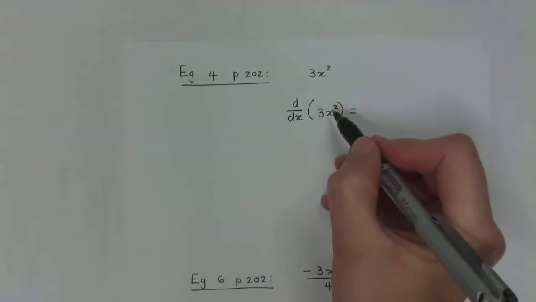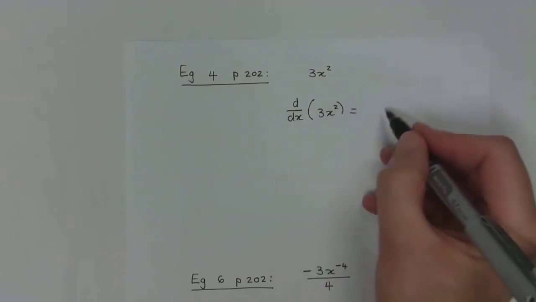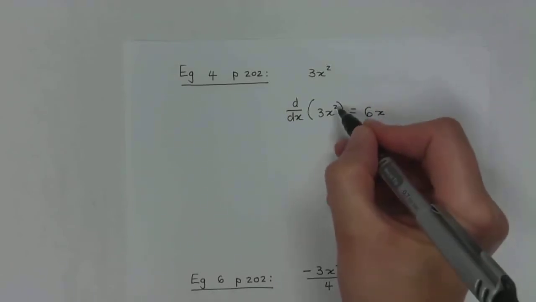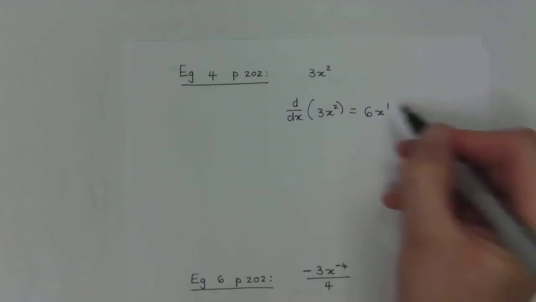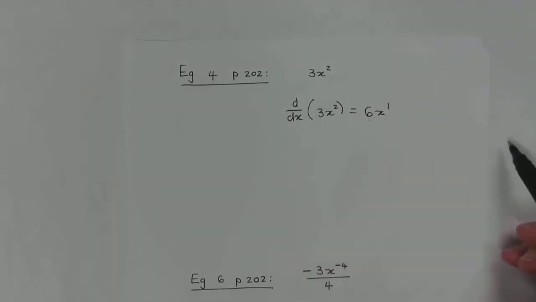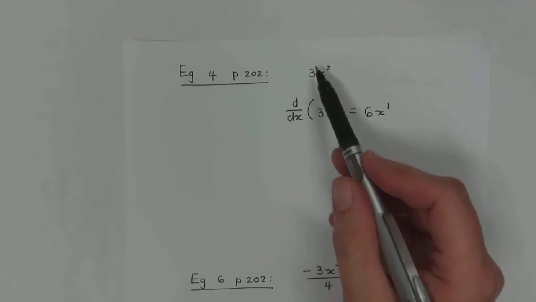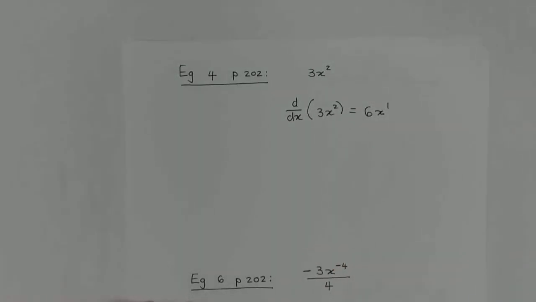And like I discussed, we're going to take the 2, that exponent over there, and we're going to multiply it by the 3. So we're going to go 2 times 3 is 6. And then I'm going to write the x down, and I'm going to make that exponent 1 less, and 1 less is 2 minus 1, which is 1. So the derivative of 3x squared in terms of x is equal to 6x. So that is the derivative if you have that coefficient which is not 1 in front of it. Okay, so we keep going with these examples.